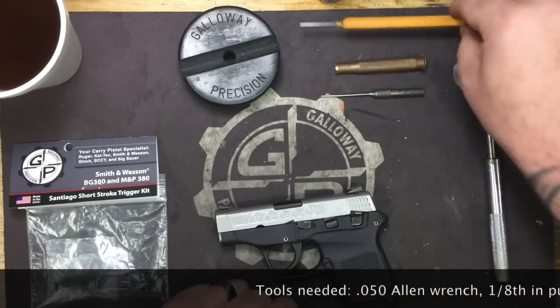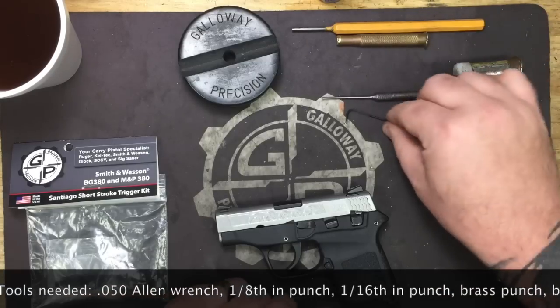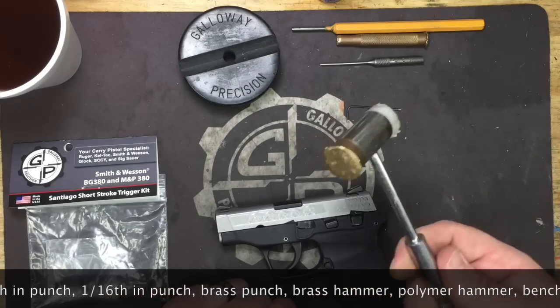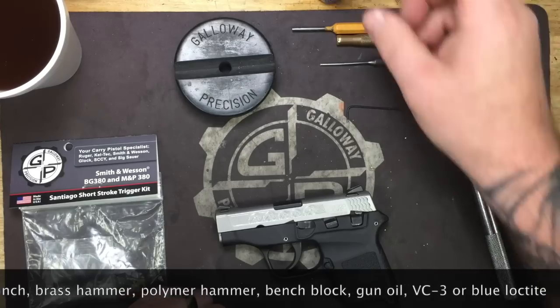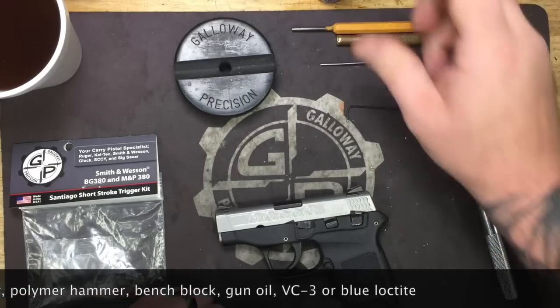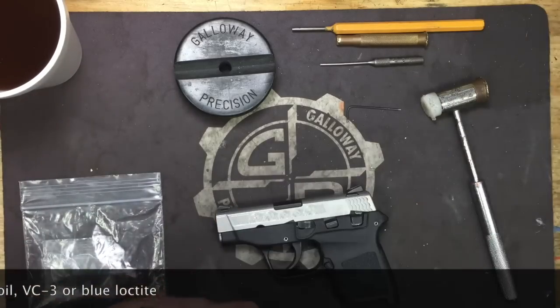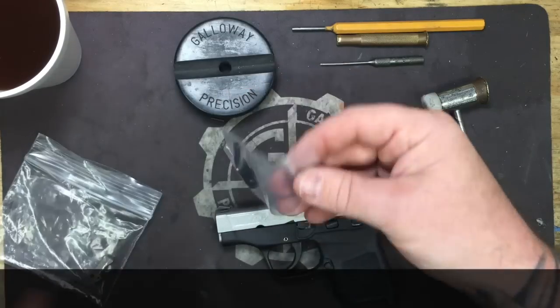You're going to need a 1/8 inch punch, a large brass punch, a 1/16 inch punch, a .050 Allen wrench, a brass and polymer hammer or combo like this, your bench block, some decent gun oil, this is Tetra, and either blue Loctite or VC3.